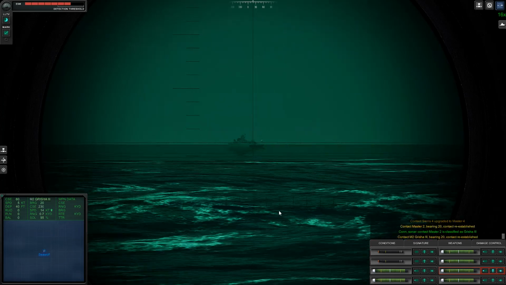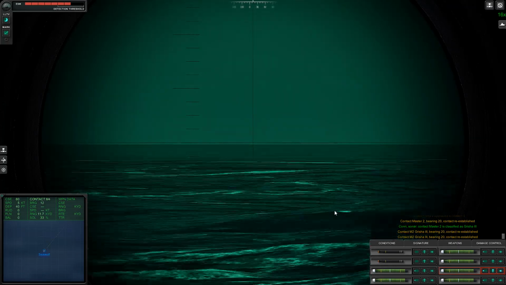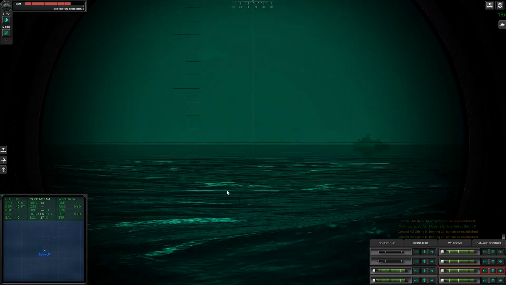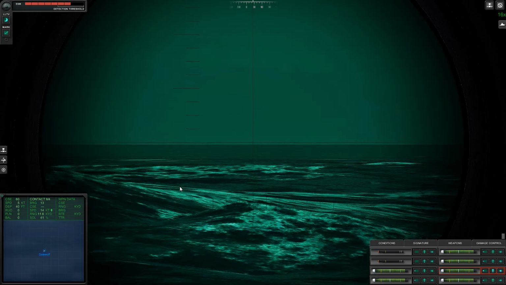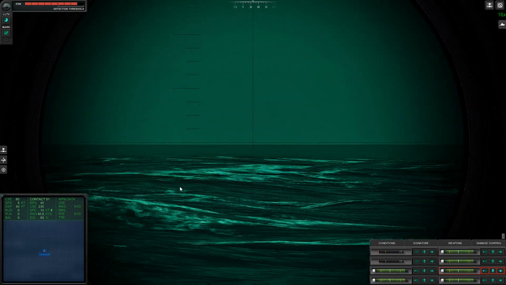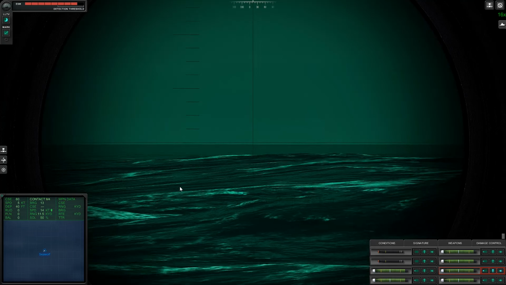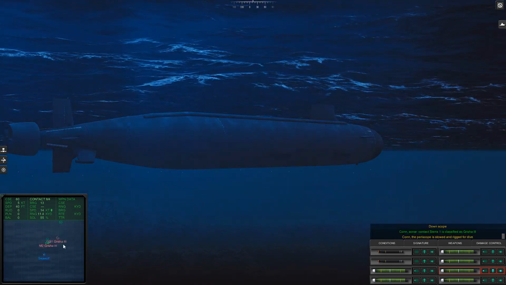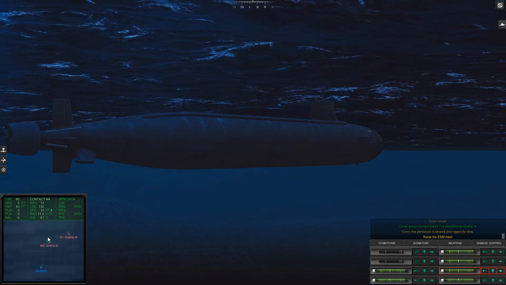Oh, here we go. Con, sonar, Sierra 2 is classified as escort. It's an escort, but this is probably a helicopter. Sierra 4, we have them. Downscope. Con, sonar, Sierra 1 is classified as escort. We have two Grishas. Sierra 4. Raise the ESM mast.